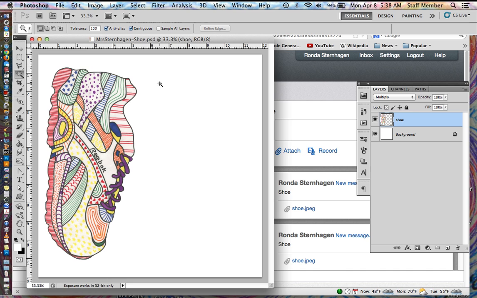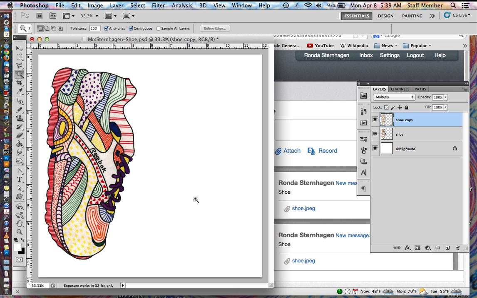Now we need to make another shoe because remember we're going to put 4 of these around the edge. So it's going to be like the bottom of the shoe is walking on the edge of the paper. Well, the easiest way to do that is to click on the layer that says shoe, click and hold, and you're going to drag down to the little icon that looks like 2 sheets of paper with one's got its corner turned up. Don't go to the trash can because that's going to throw it away. The one just to the left of the trash can, and then let go.